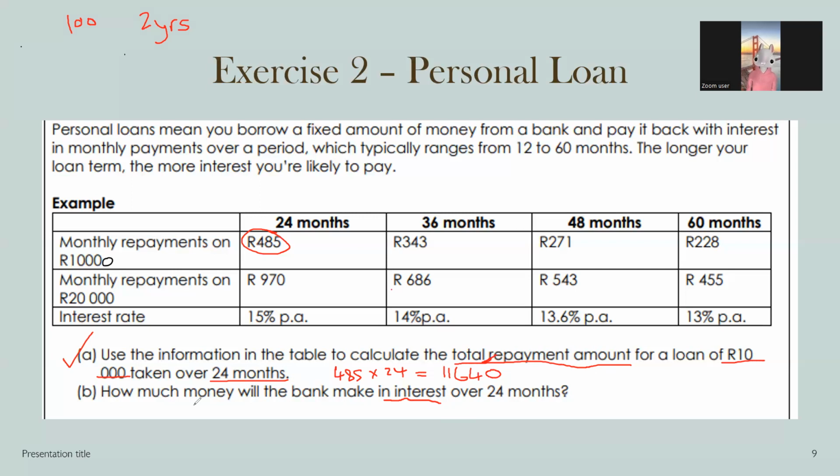Okay, let me give you a hypothetical example. All right, let's use the same example. So you paid me 100 rand for 2 years, and that amounted to 2,400. But the loan that you took from me was only 1,000 rand. You borrowed 1,000 rand, but at the end of 2 years, you gave me in total 2,400 rand. So how much money did I make in interest over that 2 years?